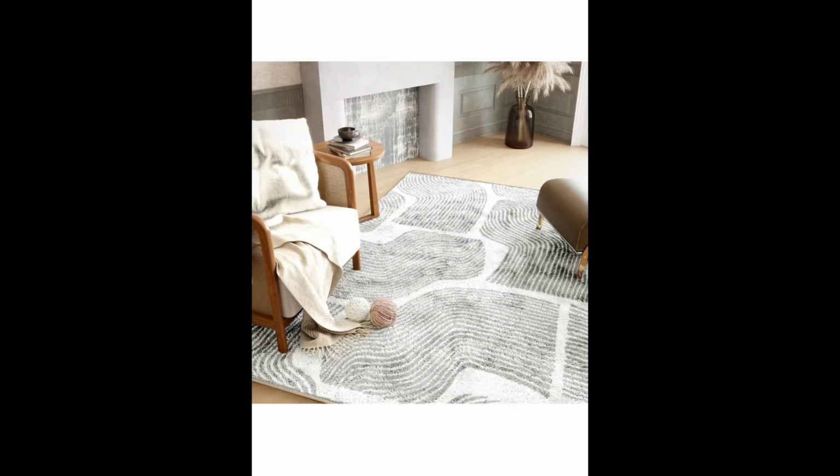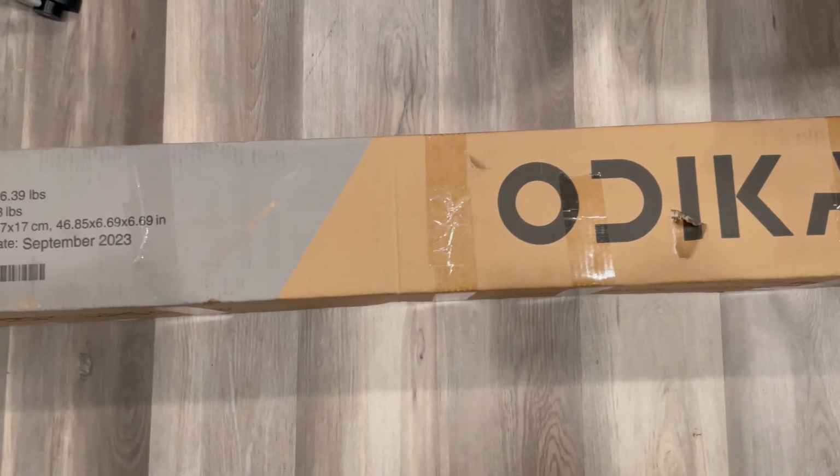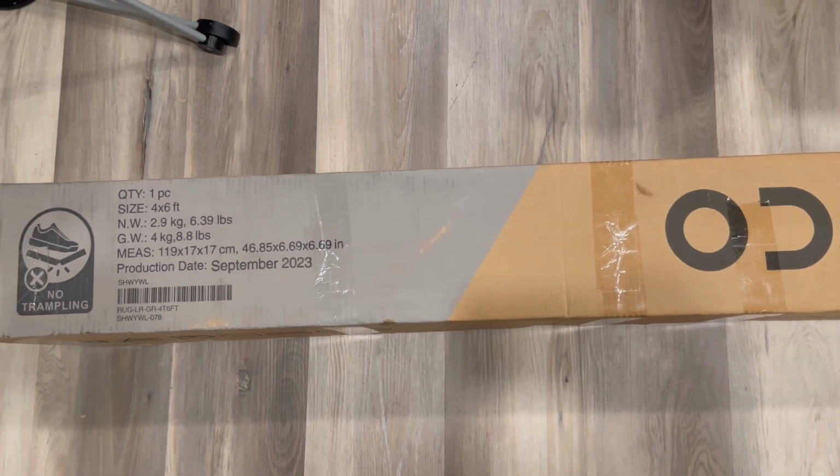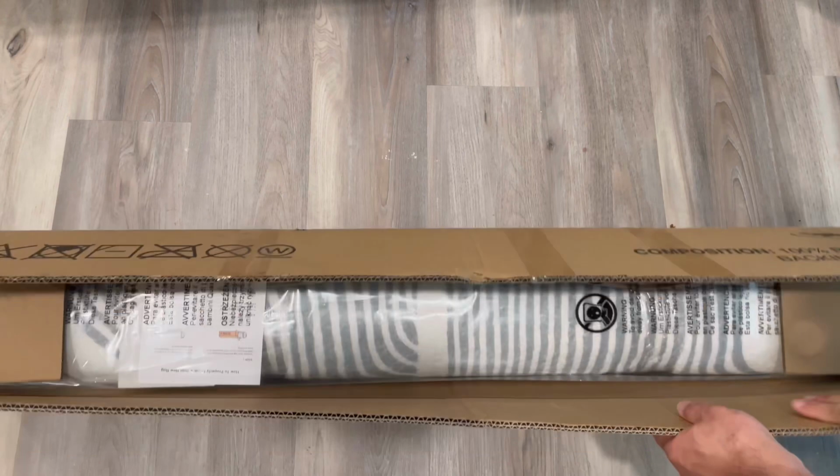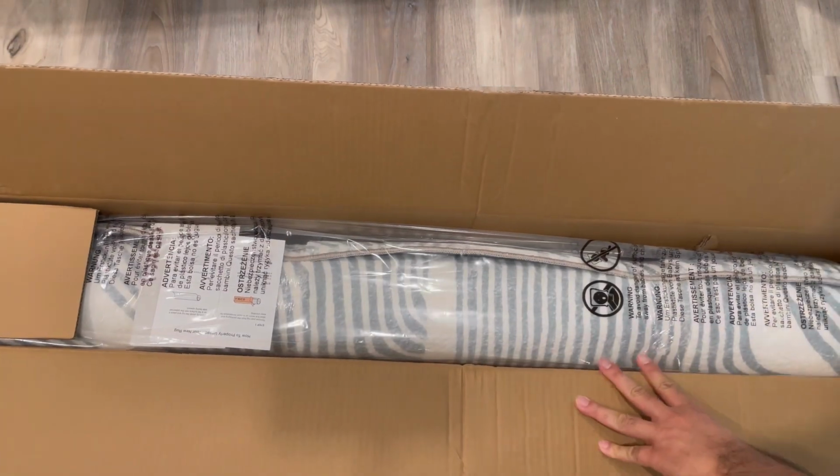Hey guys, we got this ODIKA Zen garden area rug. It's an ultra soft area rug, 4x6, non-slip, stain resistant, living room rug. You can wash this rug in the machine. Let's open the box and show you the quality.